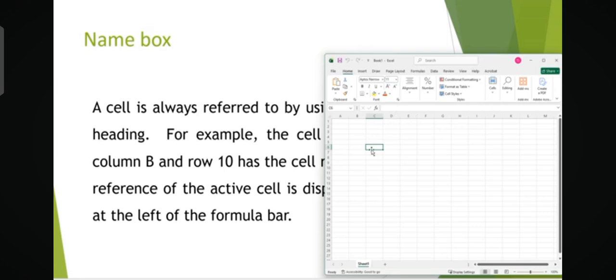For example, if I decide to do equal to 90 plus 10, you see that we have the 90 plus 10 here, and we have it here. But if I press enter, we will have the value here. We won't get the formula there, but the formula will appear in the formula bar.